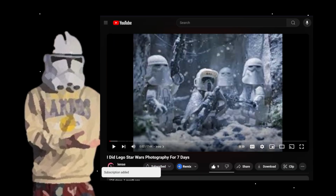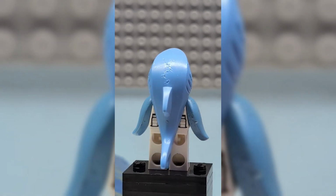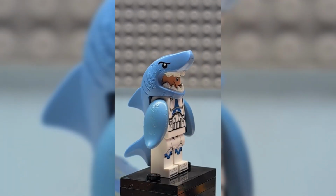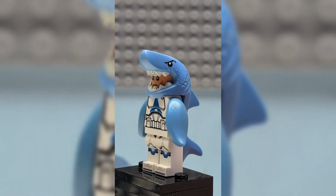Next up, we have this shark. The shark looks phenomenal. You know, you got the fins. The 501st armor matches this one really well. The shark head is from the collectible minifigure series shark, which I think looks great.